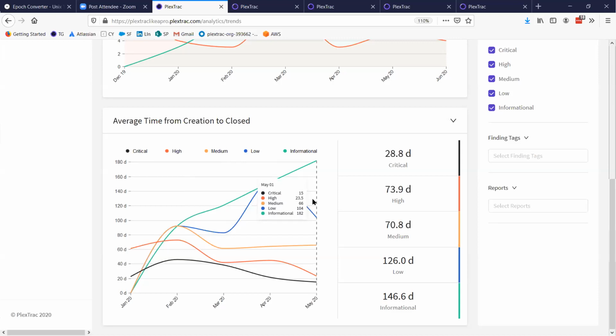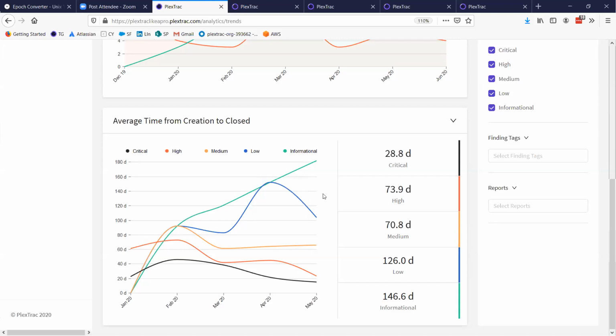If you're looking for the average for any particular data period, hover your cursor over that period and look at the pop-up that you see on your screen right now. Sure, our informational time to close is going way up, because maybe we're finally getting around to addressing some of those informational findings, because we're making strides in the things that matter most to us: the criticals, the highs, even the mediums.